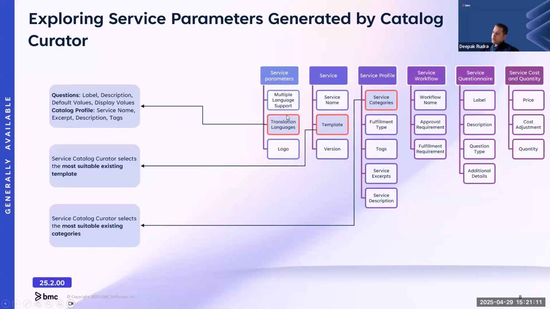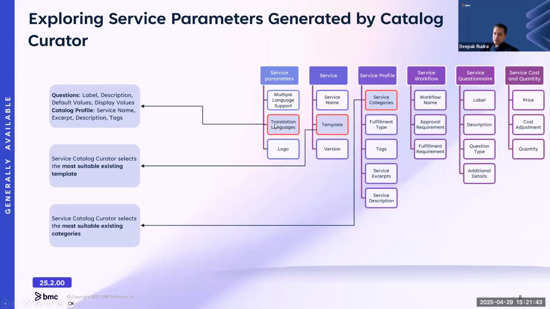Again, I only picked up the blocks where there are certain limitations or things you need to know. Things like service name, excerpt and description, you don't really need to know about, because those are free text fields. You can chat with it and it can generate things. You'll see three or four slides of me talking about all of these blocks where you need to pay attention. Everything has a corresponding entry in the documentation, but I just wanted to show you what it really means.